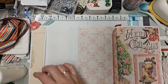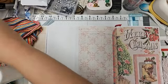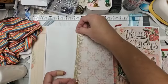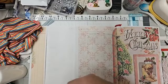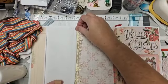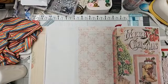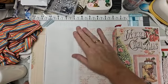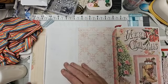And then I thought I could use, look at this, you guys. Somebody sent this to me. It's reindeer. I thought we could maybe use this. It's not wanting to seem to do its thing. But I thought we could put this along there. But I don't think I want to now. You know, you think one thing and you do something else. We'll figure it out. I have some really pretty tape that we can add along there.